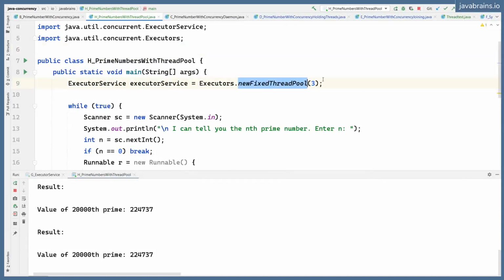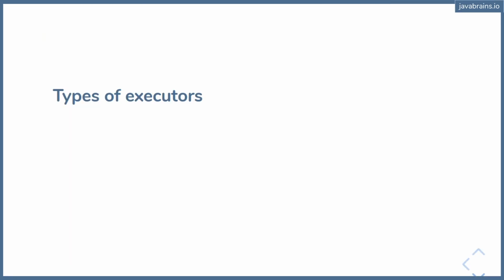So we looked at the new fixed thread pool executor service, which basically has, like the name says, a fixed thread pool, and you can give it whatever number, and it's never going to go beyond that. If you get more runnables and it hasn't had a chance to execute whatever you already passed, those runnables have to wait. So there are a bunch of other executor services that you can use for building different kinds of thread pools. So let me list out some of the other types of executor service we can use.